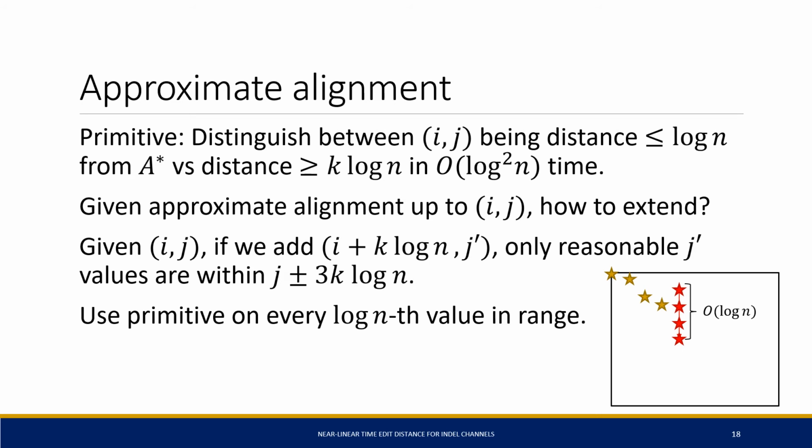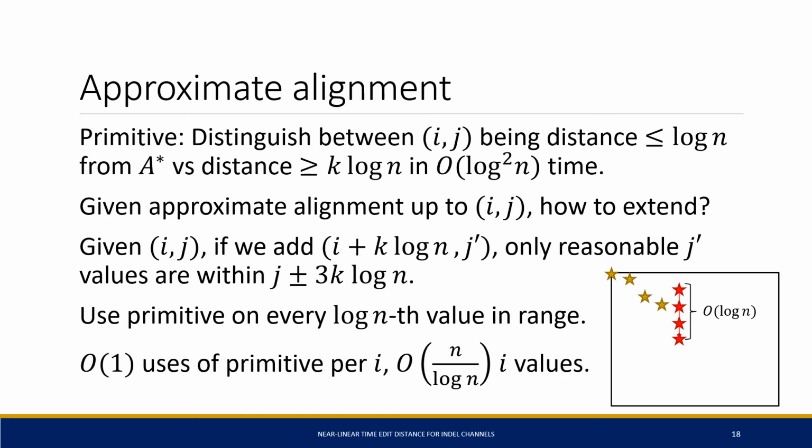So this combined with the fact that if we pick a point too far away, the primitive will give us a large edit distance, tells us that if we just run the primitive on each of these points, look at the edit distances of the substrings we get from running the primitive, and then choose the point corresponding to the smallest edit distance, then that point will be close to a star.